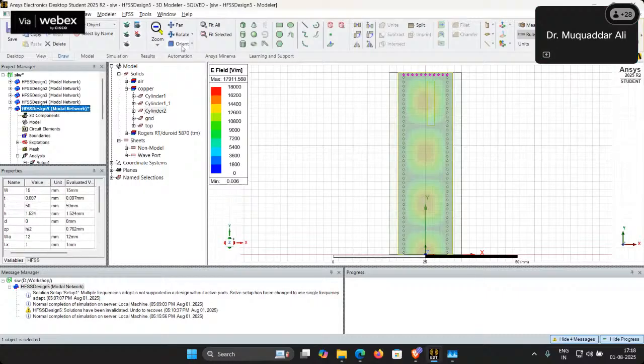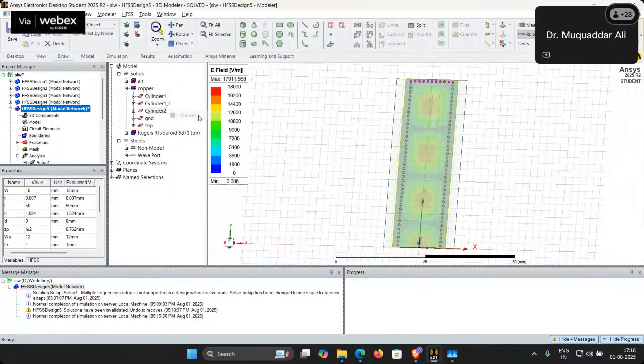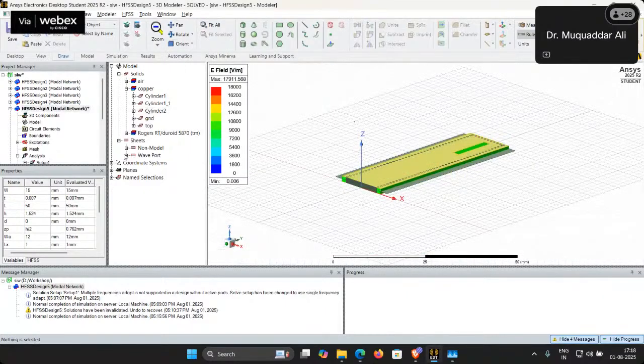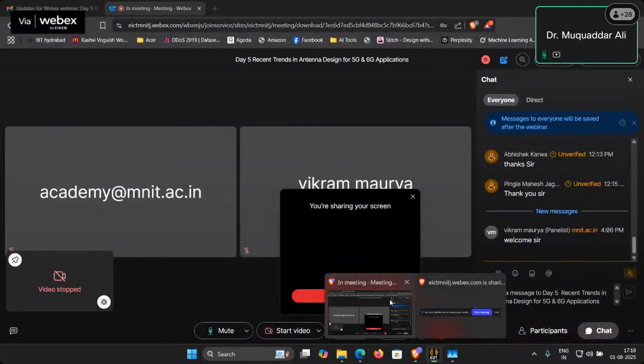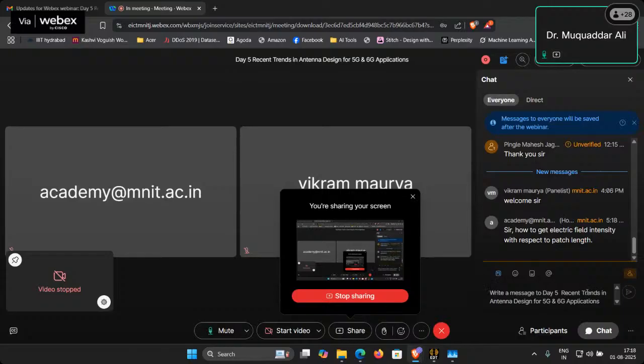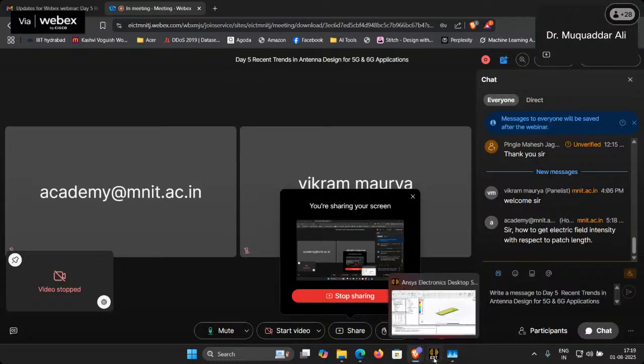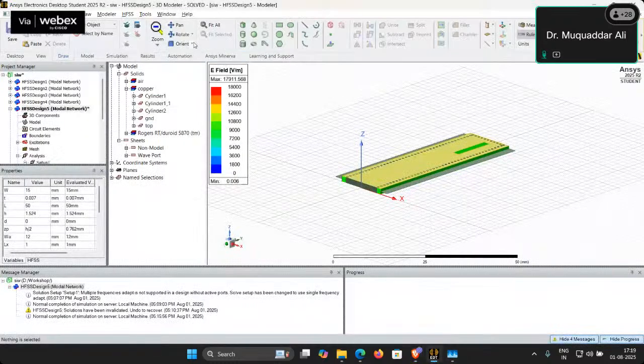And so how do we calculate this length of the slot? Okay, how to get electric field intensity with respect to patch length. So with respect to patch length, what do you mean by that?